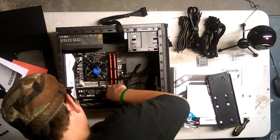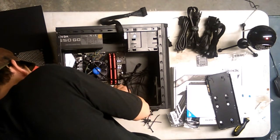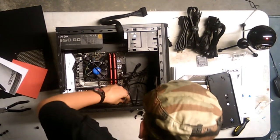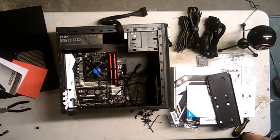Okay, this is where I should probably add music. Jeez. I'm trying to keep this at least a little bit entertaining. Go ahead. There we go. Alright, well, the front panel connectors are in, and I'm going to check. When half of it is in Spanish, you know that the Spanish illegally build gaming PCs, too.